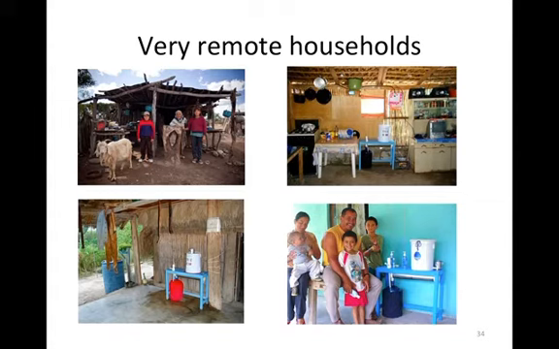And if you remember, the Mesita Azul treats 5 liters of water per minute. And so for a family to treat all of the water that they need in a day, they don't need to run it for very long. So they may only need to run it for 15 minutes or 30 minutes a day. So what we found is that households love this technology.